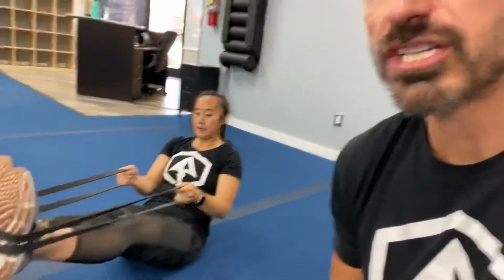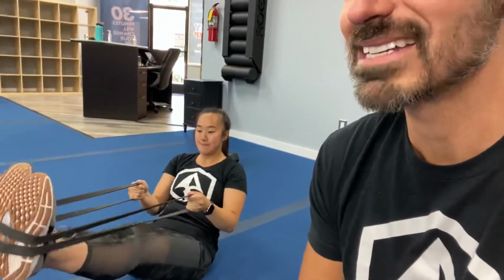If you got a thin band, you can make it easier. You got a thicker band, you grab the black one, you can make it harder. It's completely up to you, but we're doing leg presses, guys. Here we go, keep it up.